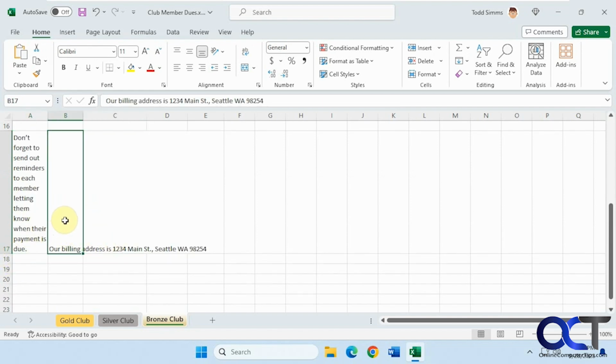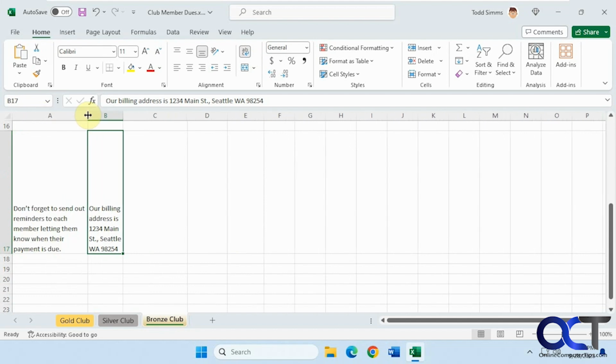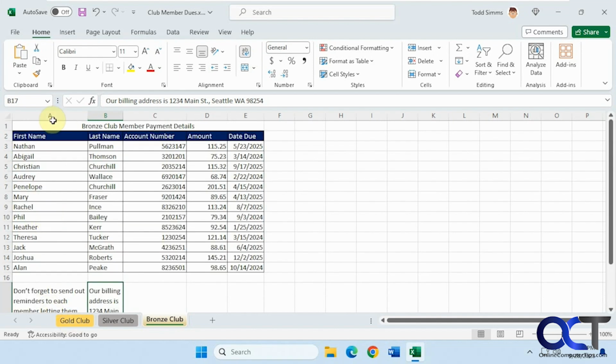And then same here, we could see this one still stretches across there, but if we do the word wrap, then we have that like that. And then if we were to expand this row here, you could see it would fill it in, and then you could kind of shrink it down to kind of manipulate it as well. But just keep in mind, if you're in the same column as something else, it's going to affect that too. So this might be something you want to put over here, for example, so we could just drag it over there.